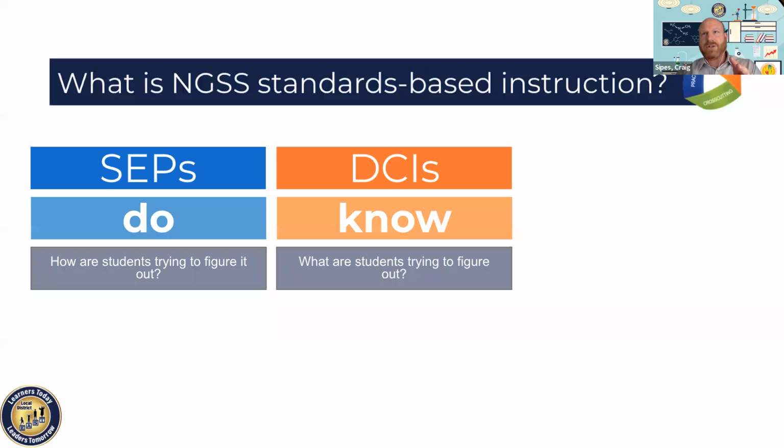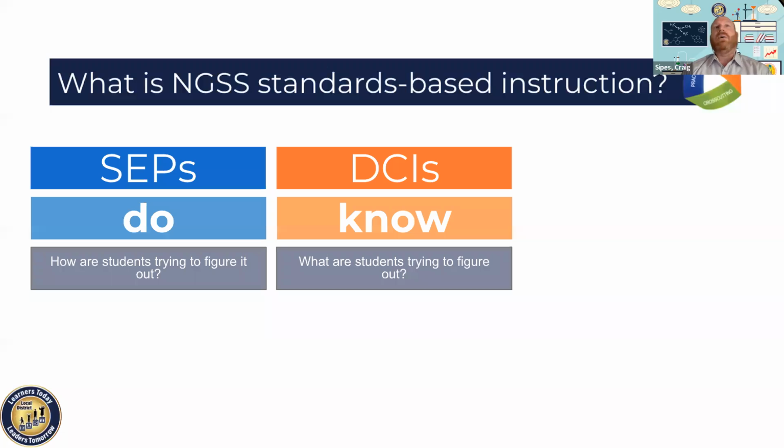When you walk into a classroom, when you go to help, when you go and do some peer observations, when you're looking at student work, when you're looking at lesson plans, when you're designing your own lesson and unit plans, the question is, what are students trying to figure out? If that answer is not a DCI that the students are trying to figure out, then it's automatically not standards-based. So number 1, what are they figuring out? They're figuring out a DCI.